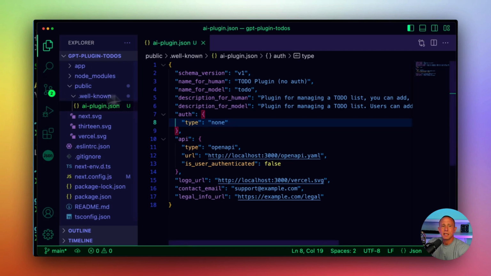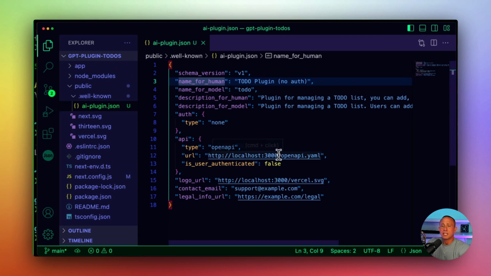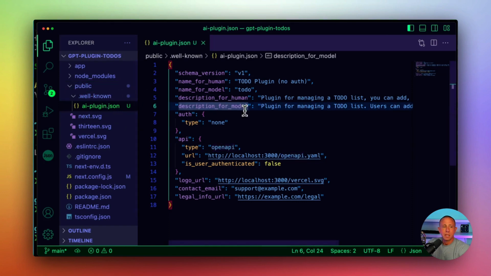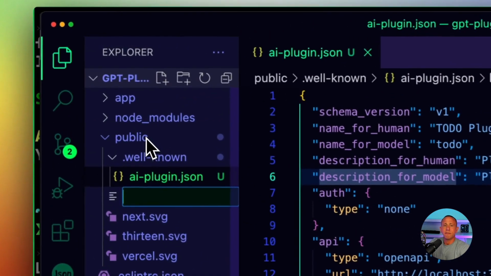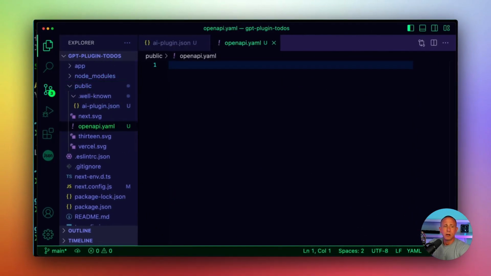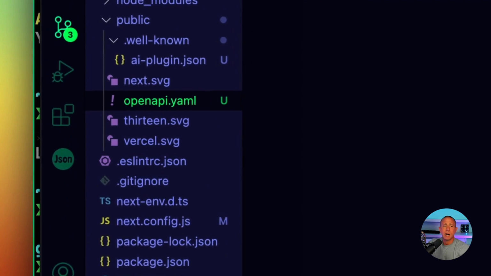Once you set up this ai-plugin.json, then we can reference this OpenAPI.yaml. Both the .well-known/ai-plugin.json as well as the OpenAPI.yaml need to be in the public directory, because they need to be accessible from the main domain. So this would be like http://localhost:3000/openapi.yaml and /.well-known in our example. Under public, I'm going to create a file called OpenAPI.yaml. This is where we create the main configuration for our app.